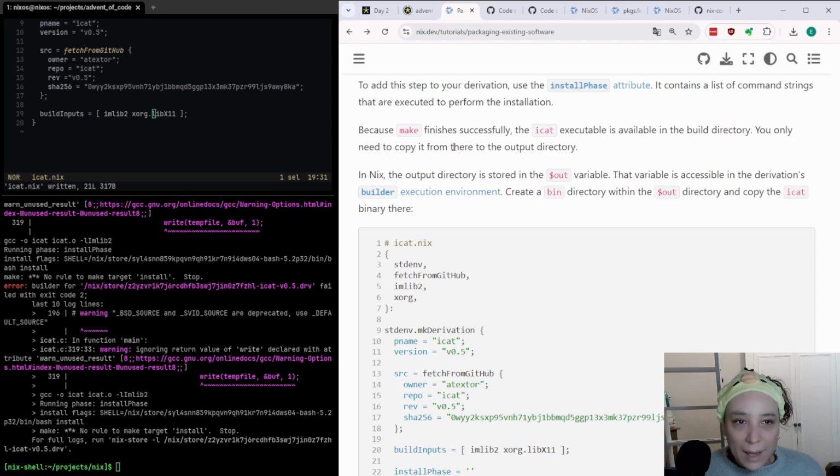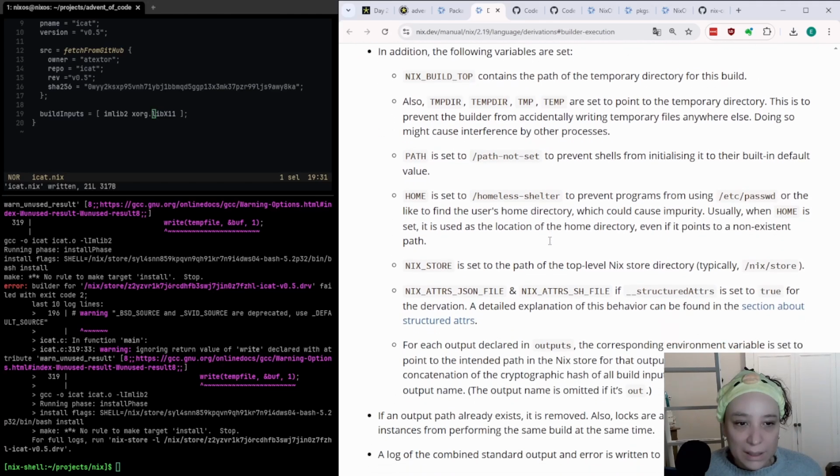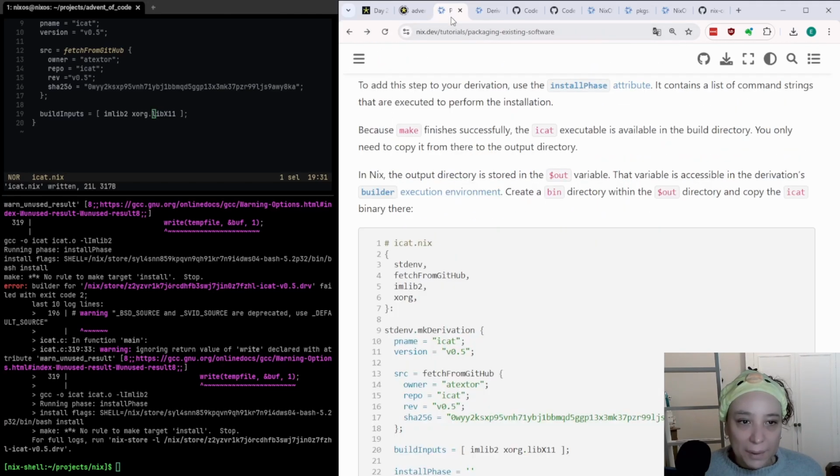You only need to copy it from there to the output directory. All right. In Nix, the output directory is stored in the out variable. That variable is accessible in the derivation's builder execution environment. Let's see what that says. It tells us what a builder is. That's okay. We'll look at you later.